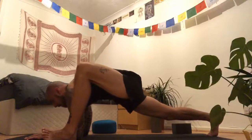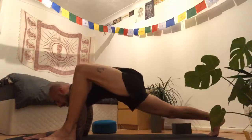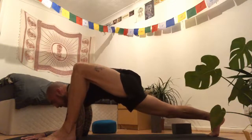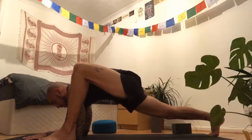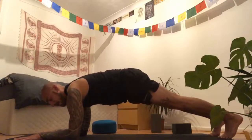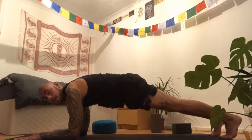It's great to find a little bit of movement in stretches and in poses to work into different areas. We don't always have to be static, but really searching for the subtleties of how can I find a little bit more space? Where can I activate a little bit more into? And step back to your forearm plank. Keep wrapping the triceps back, really engage through the core.